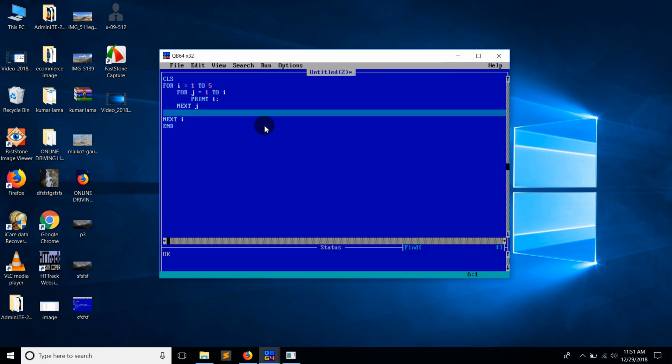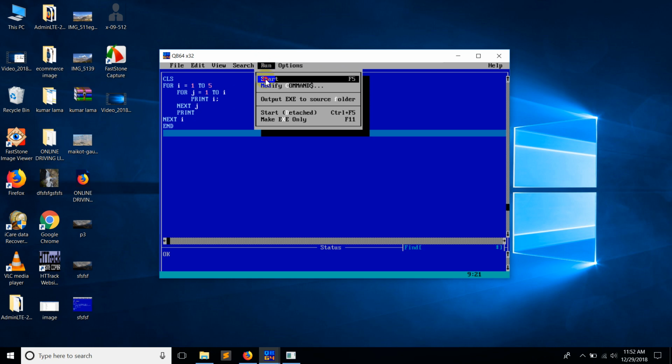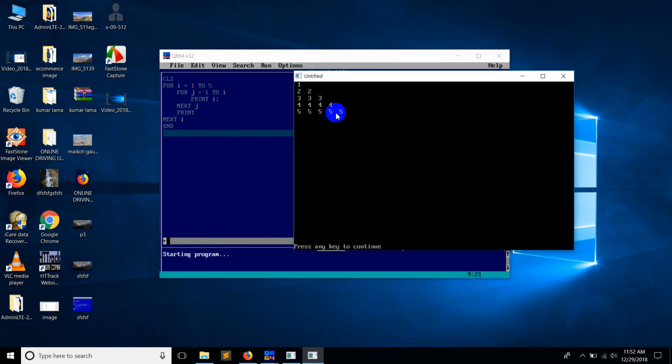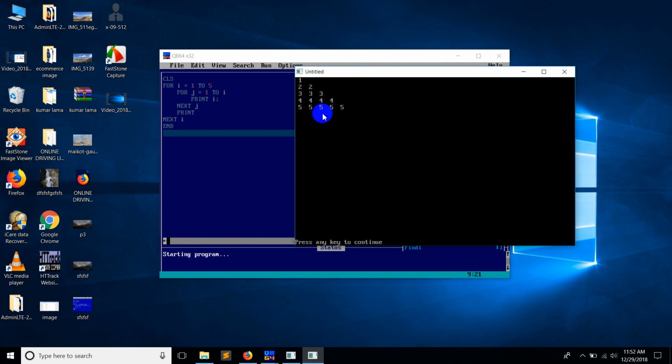Then what I missed here is print, and then just leave it here. Do not write anything else here. Just write a print, and then let's check it now. Okay, the output we needed is now on our screen: 1, and then 2 2, and then 3 3 3, and then 4 4 4 4, and then 5 5 5 5 5. If we increase the numeric range here, then we can also get the output likewise. Okay, so this is the program to write programming patterns with the for loop.